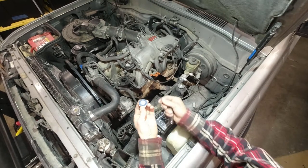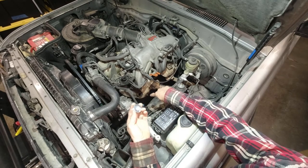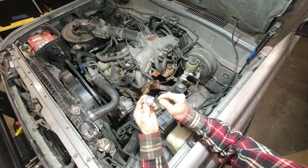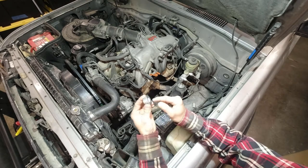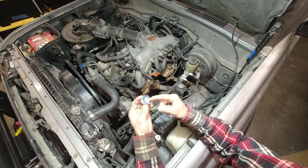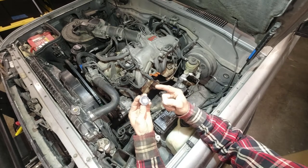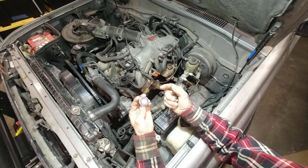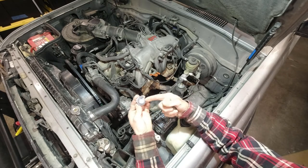Okay, so the kit that I bought came with this plug to put in the exhaust manifold. This is a 14 millimeter hex, kind of like an Allen wrench. I don't have one of those. The biggest one I have is a 10 millimeter. I shopped all around town looking for a 14, and the only way I could get one is if I bought a whole set of those kinds of sockets, which I already have a bunch of. I don't want to go buy a set just to get one socket. The one store that did have an individual socket wanted like $16 or $17 for it, and this is like a one-time use kind of thing. I just don't see ever needing that again.